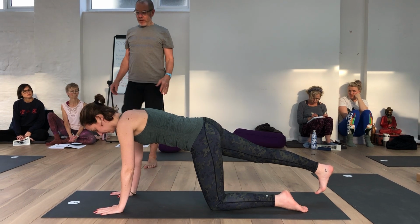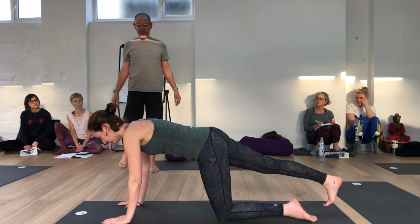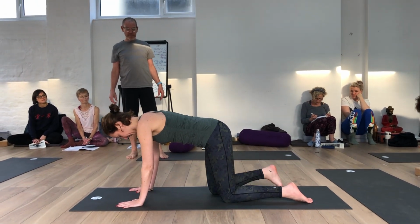And then Christina's not taking her head all the way back because she wants to keep her spine in more of what you might describe as a kind of neutral alignment. And then release, bring that leg down, change sides.